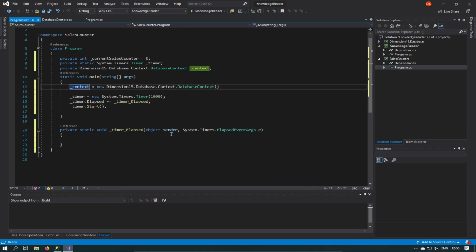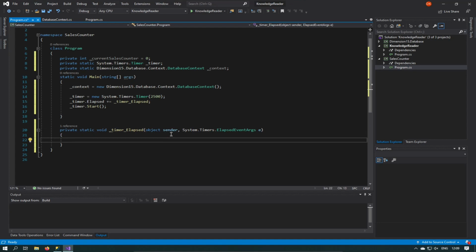Then before we start the timer, we first need to connect to the database. So it's context timer equals new, connect to the database, and that should be static as well, of course, since the method we are in is static. So now we created the DLL to be able to communicate with the database. We've set up a timer that's going to go off every second. Maybe just do it a little bit less often, every 2.5 seconds, and all it must do is check the database.